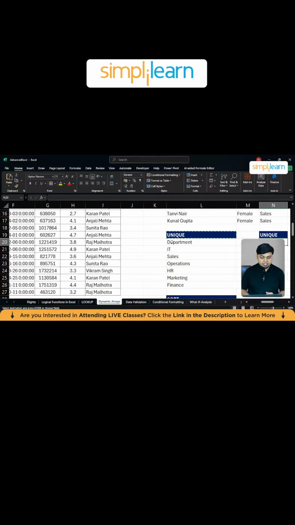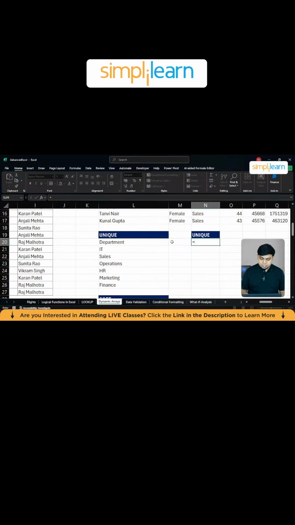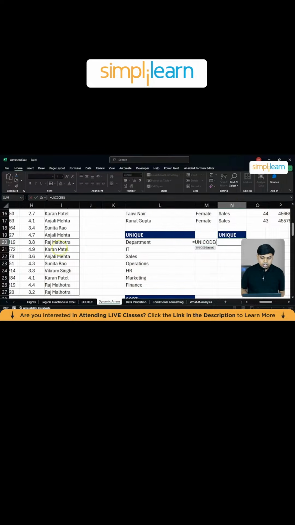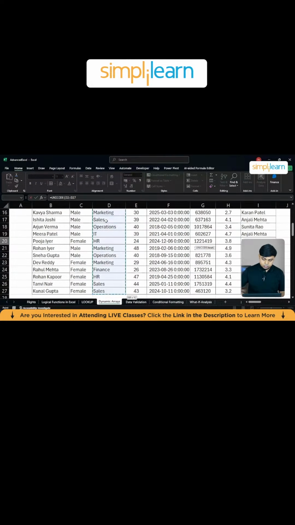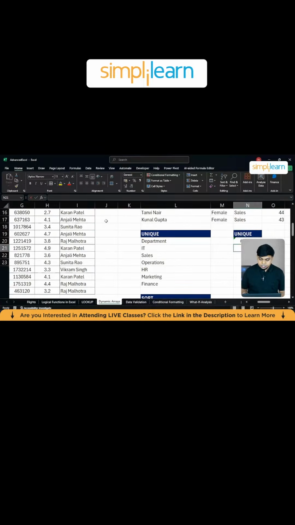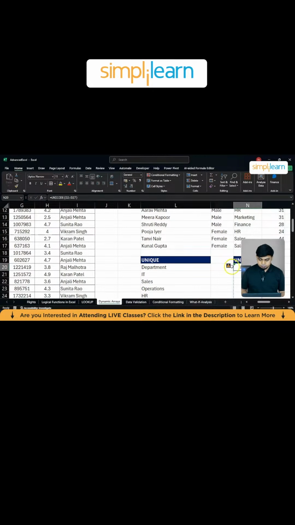In this case, I want to find out the unique teams present in this company, right? So what I can do is provide equals and then unique function. And then I want to find out this particular department. Control Shift, lower arrow key, and there you go. So we have a spell error.